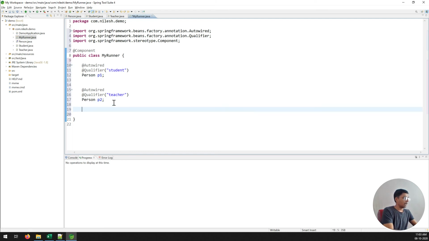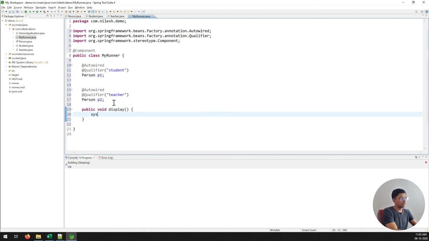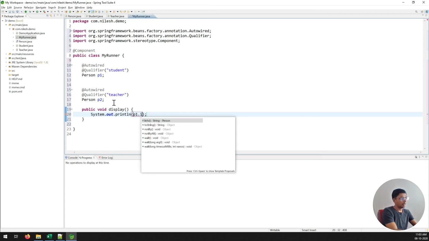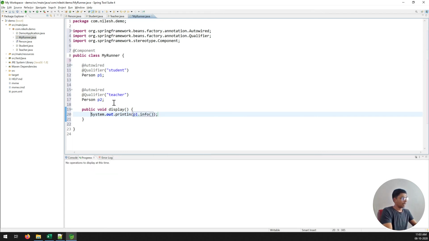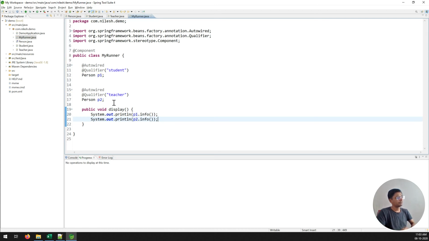Now I have to make one function, that is public void display, then System.out.println(p1.info()), and second one is p2.info().